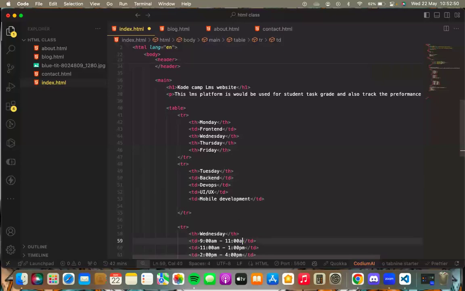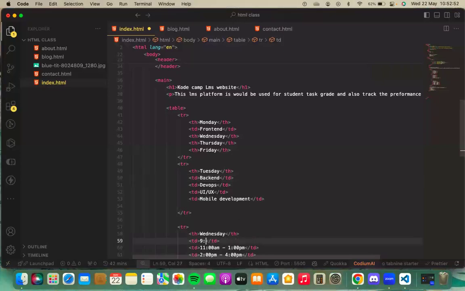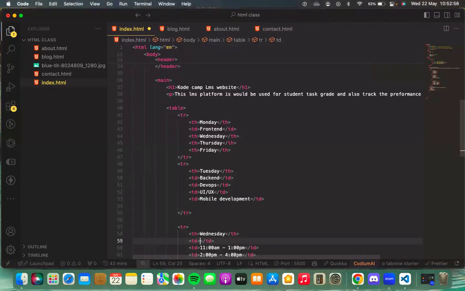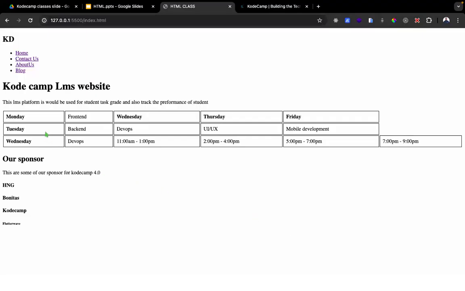Wednesday we have DevOps. You can see now we have our Monday, Tuesday, Wednesday by the side of it. Can you see that, Stephen? So for every row you are going to be creating, you are going to be having this thing beside it.